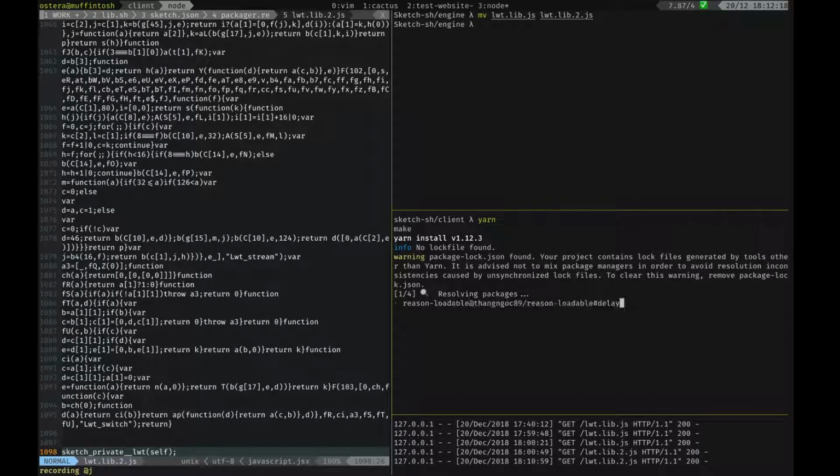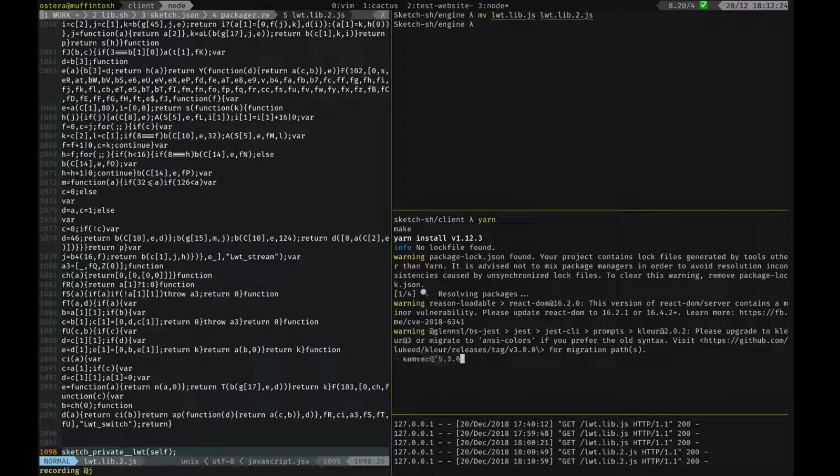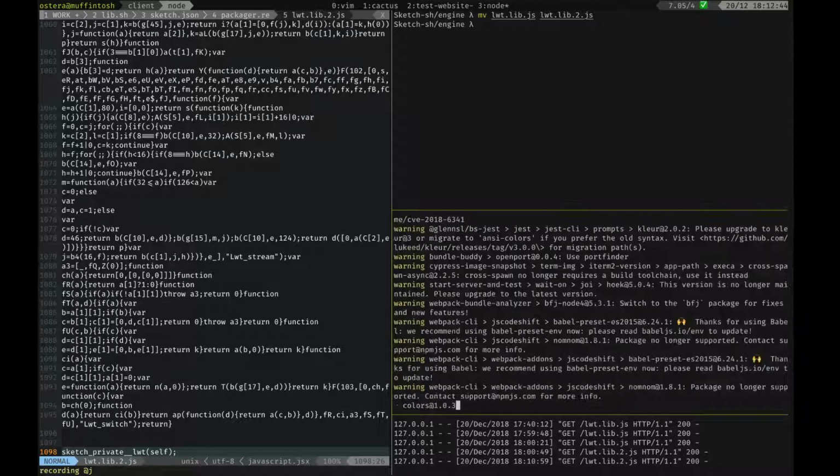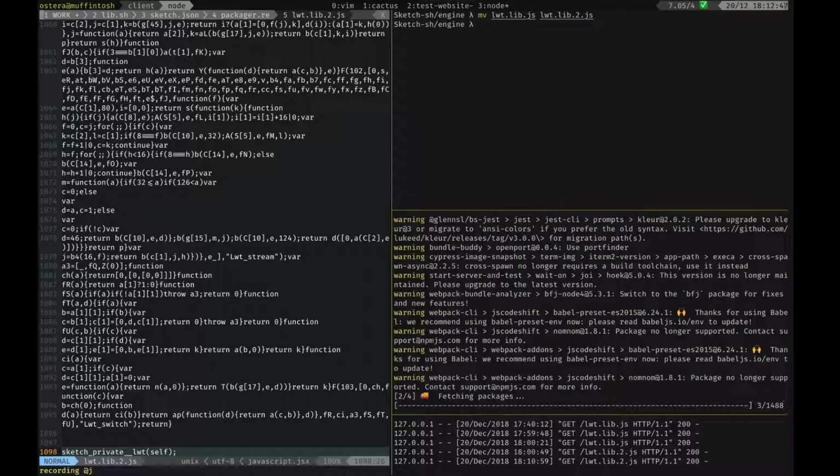Here we are working with Koa. Oh, you're using the let anything PPX? Cool. Dude, so many dependencies. What's going on here? Are you downloading from npmjs.org?